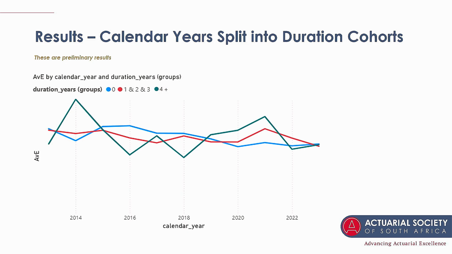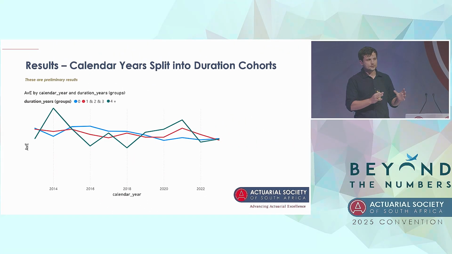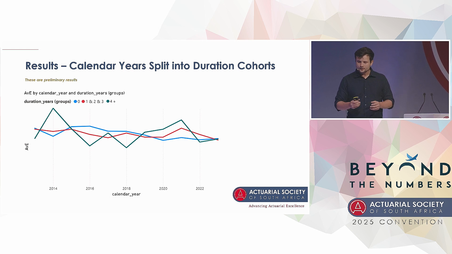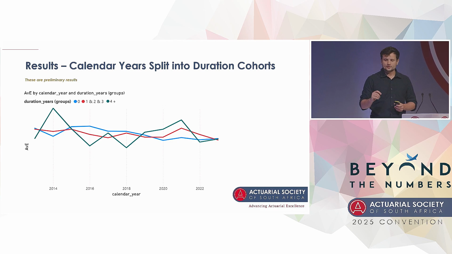Now, if you think about this a bit, what we would expect in COVID is that you get a delay in termination. So people that are claiming would probably not have returned to work as much as you would without COVID. It was harder to get people back to work. So that could be one of the reasons. And I think that is maybe that little bump at duration 0 and maybe a little bit of 1, 2, and 3 bump there.